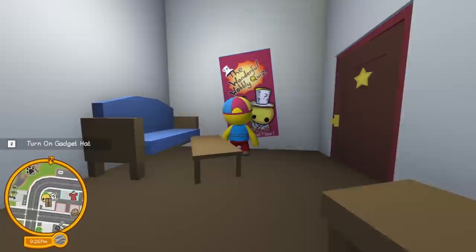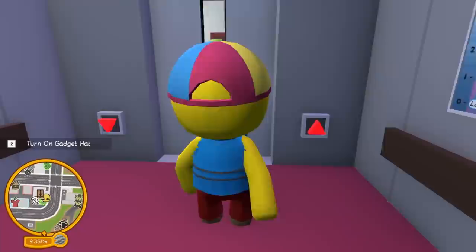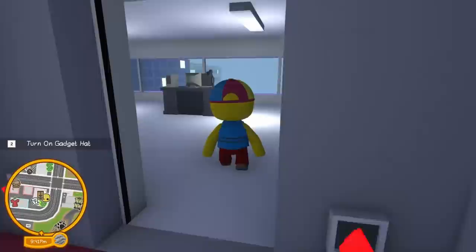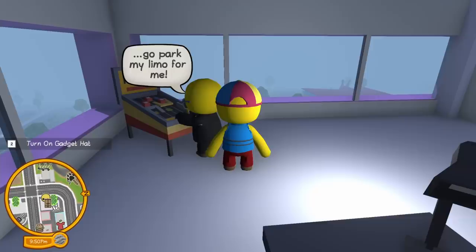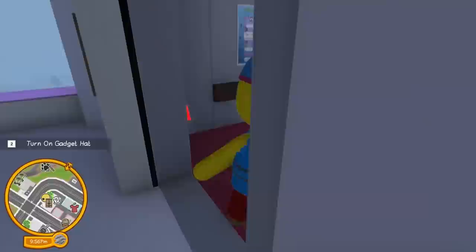Guys, look what I just found! No way! Oh — we found it! I got the chills! It works, we found it! Oh my goodness, this is happening! All my little tip-taps paid off — we unlocked the limo car! I'm so close to beating my high score. This is so cool — what an awesome update to this game! We're cracking all the secrets, finding everything first!